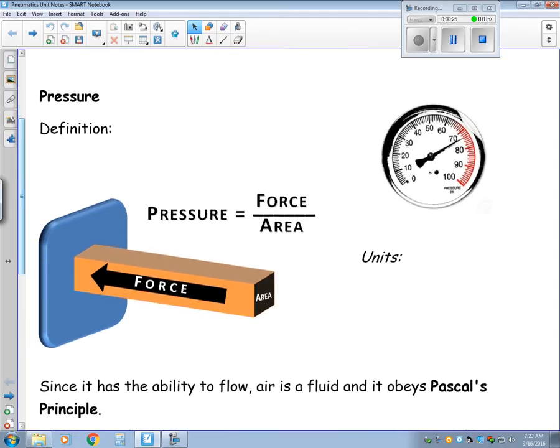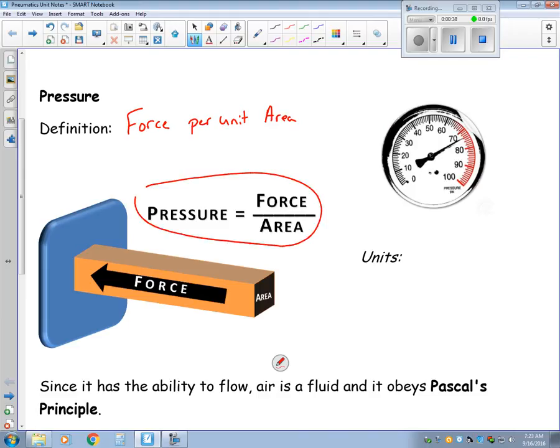So pressure is force per unit area. So when we go to calculate pressure, we simply take the force and we divide it by an area. A classic example is stilettos versus snowshoes. The reason why we have snowshoes is so that we can take the area and make it larger. So notice, as area grows, as it gets bigger, the pressure becomes smaller.